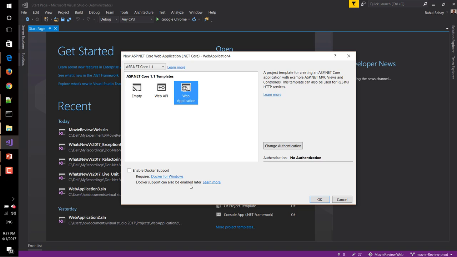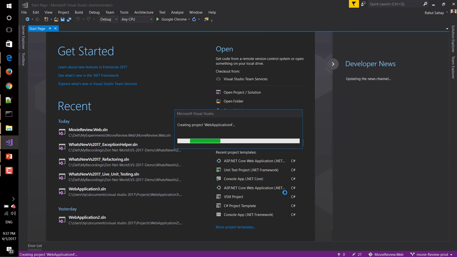I can take the decision that I want my app to be containerized, and if that is the case, then at the initial phase itself I can put that check mark in here and get the container option. Otherwise I can take this decision at a later point of time, when I decide that I'd like to add Docker to my existing core project.